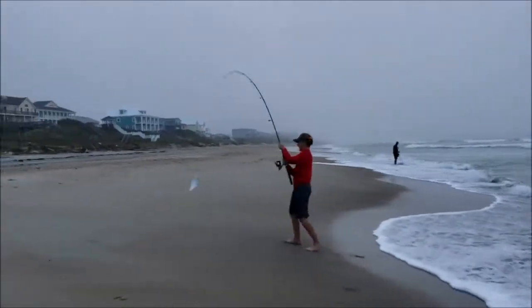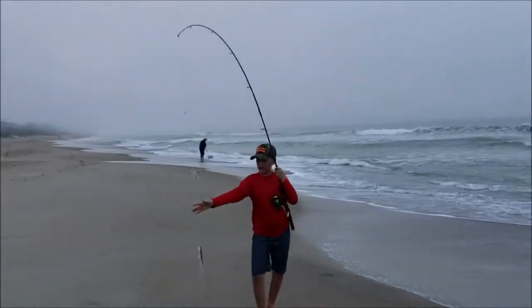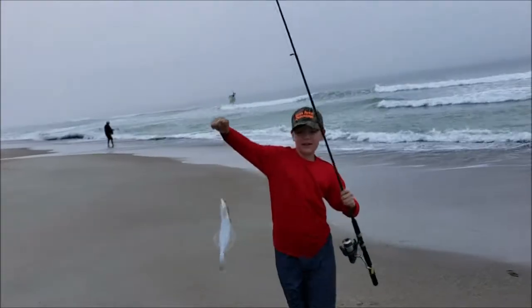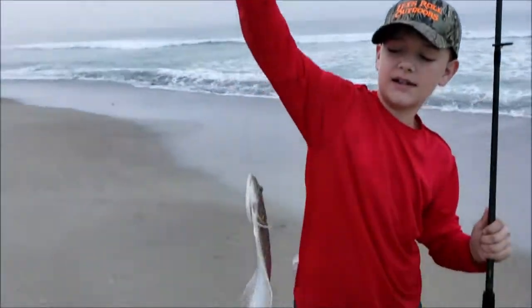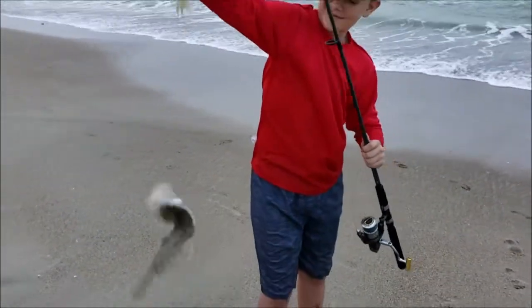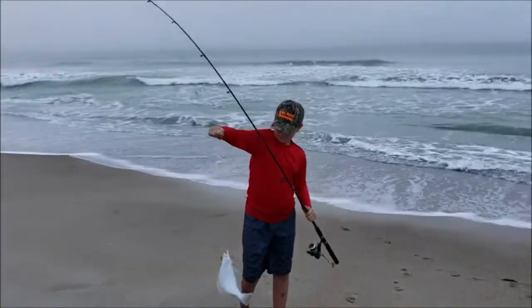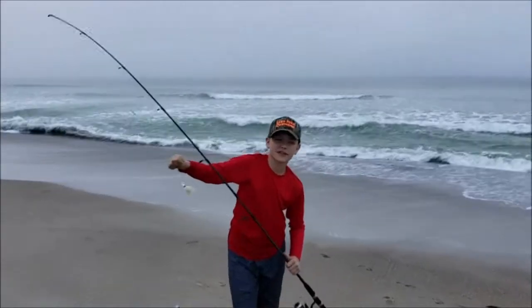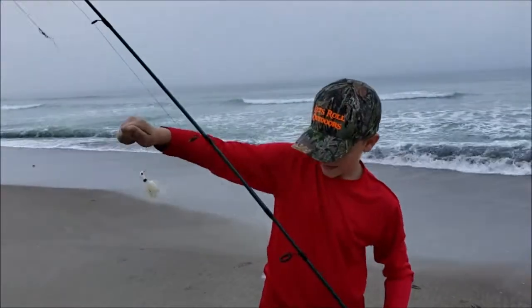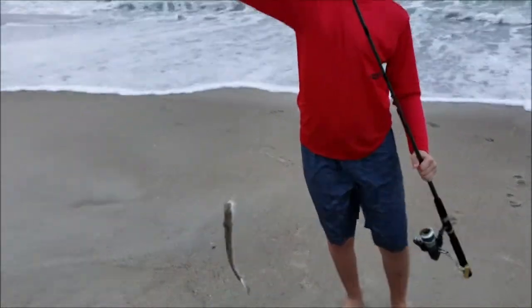All right, we're hooked up there. All right, got a nice one. Nice, not a keeper, but it worked. It worked, right? Let's see you. All right, there you go. See my bucktail teaser up top? Flounder on the bottom. All right, and he ate a white Berkeley Gulp swimming mullet. I told you they're there. And I was like, okay, I'll let him eat it for a second. Yeah. All right, good job, buddy. First flounder of the fall for us.